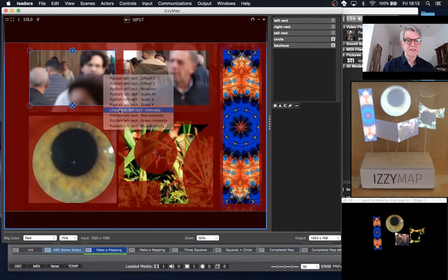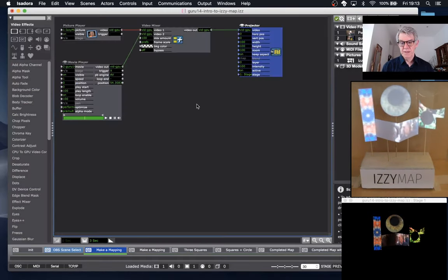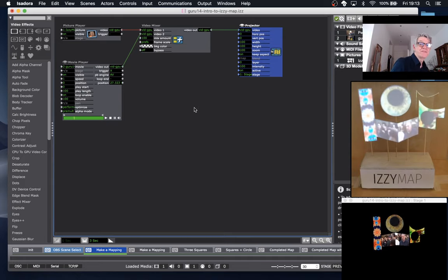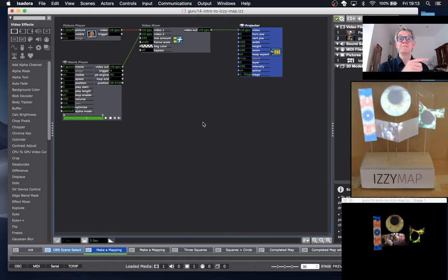Oh yeah, unpublish the intensity. Okay. So, all right, there's my map again. And so, what if you have a lot of scenes in your show and you need to be able to edit this? If it's in every projector, that's kind of a bummer, because you would have to then, in theory, go edit every projector actor in every scene to make it change, because maybe we move the model, maybe we rotate one a little bit, right?